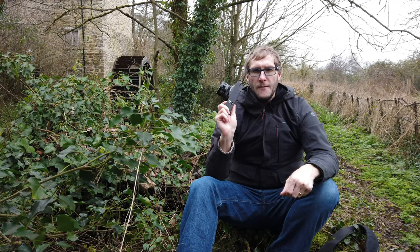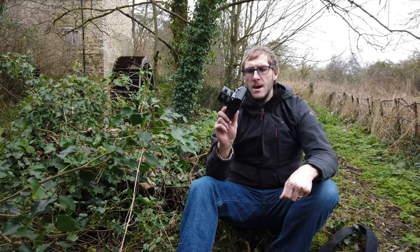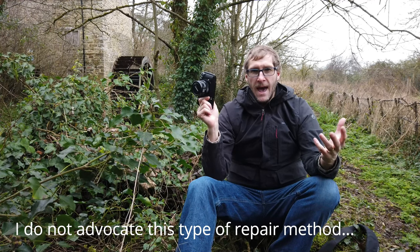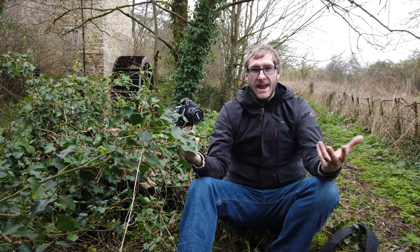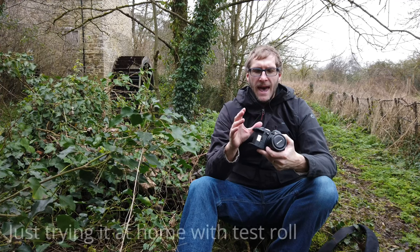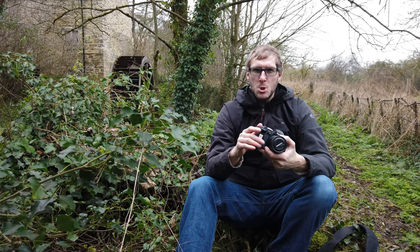As a last-ditch attempt before consigning it to the recycling bin, I thought I'd use the fine tool of adjustment — aka the hammer — and just see whether I could knock some sense into it. I didn't really have a hammer to hand, so I decided to just drop it on the floor a couple of times. On the last drop I almost heard a mechanical click, and ever since then it seemed to have worked correctly.